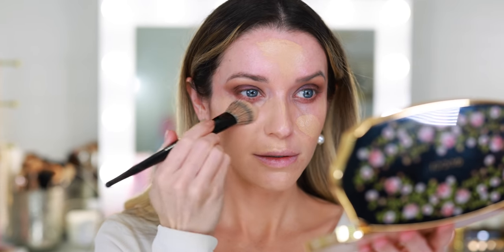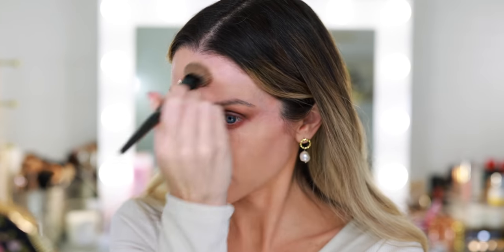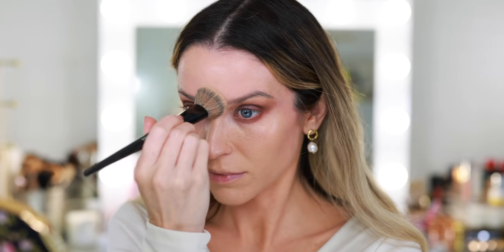I thought maybe I was 5.5 — I knew I wasn't 6 — and I think some of the shades are a bit different. I want to say I had shade 6 in the Power Fabric, it's been a while. This is the one: 5.2. I know I've used samples of this foundation before, this isn't the first time I've ever applied it to my face, but I must say I'm really impressed.